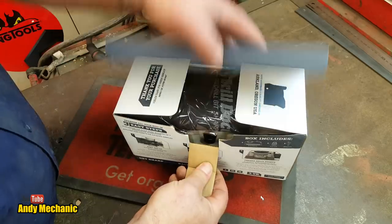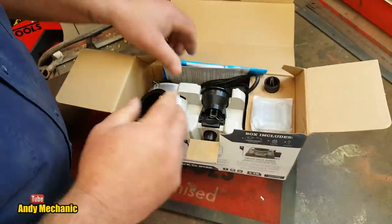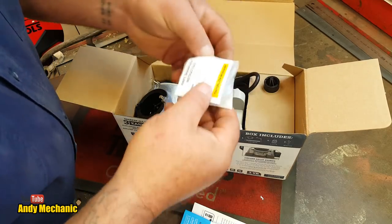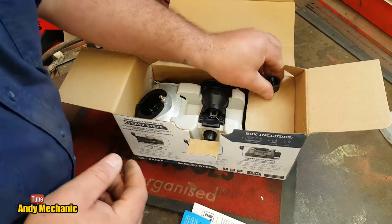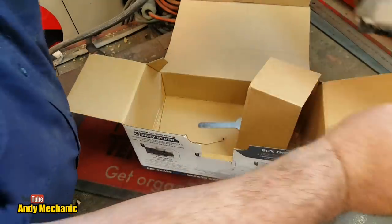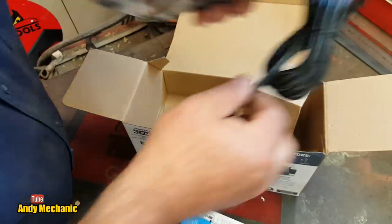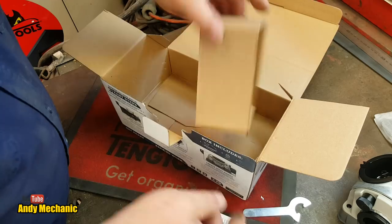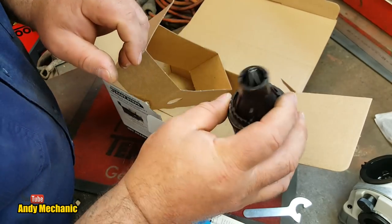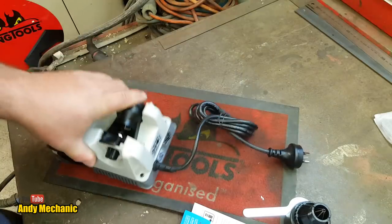I didn't just want to cover the tool — I want you to see how easy it is to set up from scratch. We get a bag, a user guide — I'm going to need that — and some bits. That must be the free knife sharpener; we'll leave that packed. The main tool itself plugs into the mains, which is great — I was a bit concerned you'd need your own electric drill to power it but it has its own internal motor. You also get a spanner and the chuck, which is a critical and quite adjustable part.